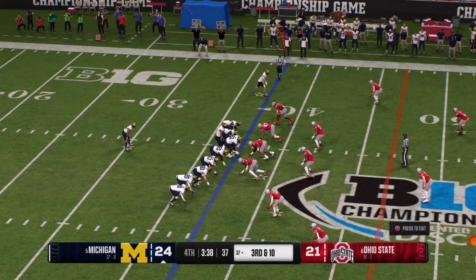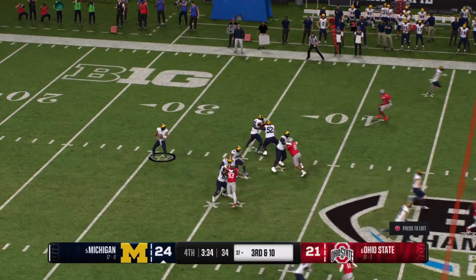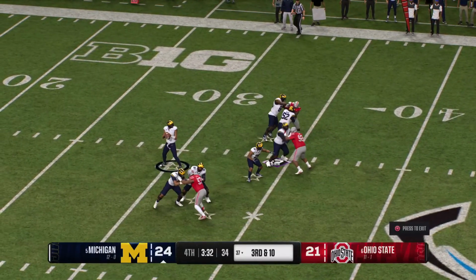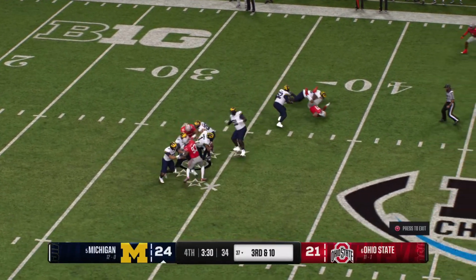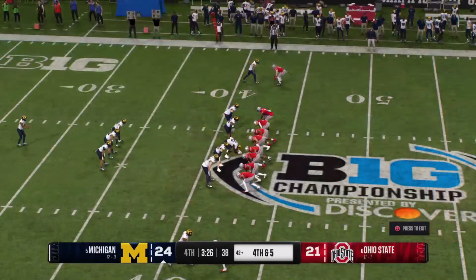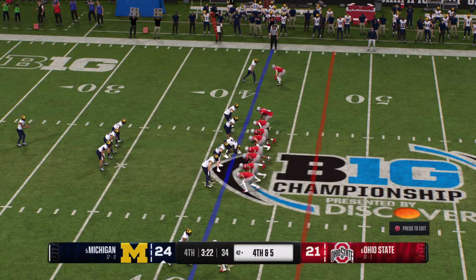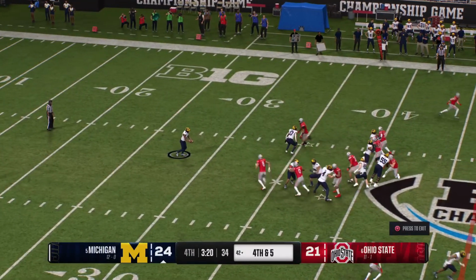Important play right here. Close game, 4th quarter, 3rd and long. Now to play fake, he'll look to throw it. He's escaping the pocket now. Looking to scramble now. Quarterback gets down to avoid the tackle. The Wolverines will have to punt this one away. Forced to kick it away for the 6th time.